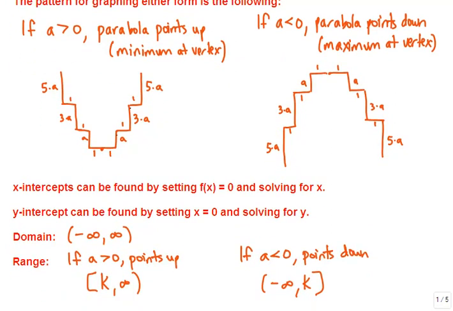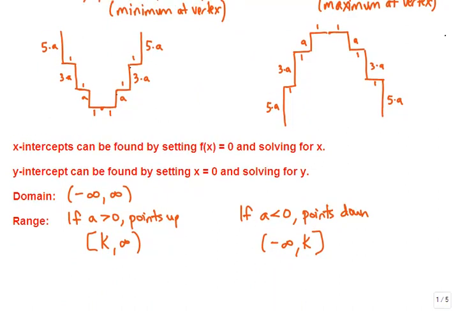Sometimes when you're solving problems, you'll also be asked to find intercepts. The x-intercepts will be found by letting y equal 0, or by letting your function equal 0, and then you would want to solve that for x. Usually this is a little trickier to do, and some suggestions that I would have would be to try factoring. Sometimes your quadratic might factor, and if that doesn't work, then you might need to try the quadratic formula. And occasionally, there may be no x-intercepts at all. So sometimes there are none. And I'll show you some examples of that in a moment.